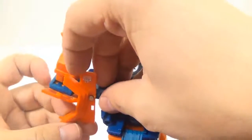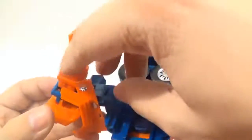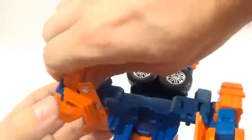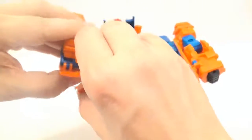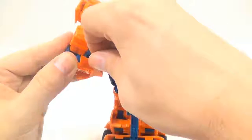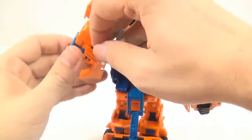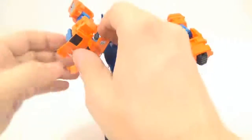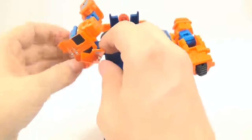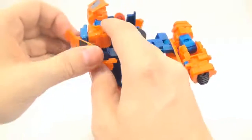God damn it, guys, come on. What are you getting stuck on now? Okay, you're still getting stuck on that. Last time I did this, I swear to God, I just went like this. You can't just bend this off either, and it's very frustrating.